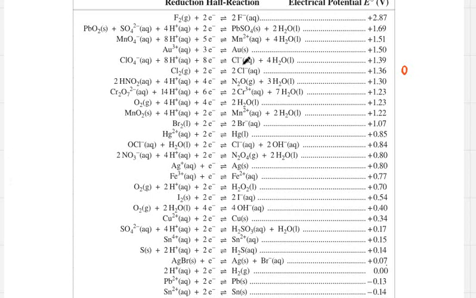Well, to turn chlorine from the number it is in our book down to 0, we would obviously have to subtract 1.36 from it. If we were adjusting our table, we would go minus 1.36, and now chlorine is 0 and it's our standard. If we did that with chlorine, we would do it with every other substance. So fluorine would drop by 1.36, and the new number would be positive 1.51 volts. And the lead acid reaction would go down by 1.36, so that would end up at 0.33. And so on, all the way down the line.